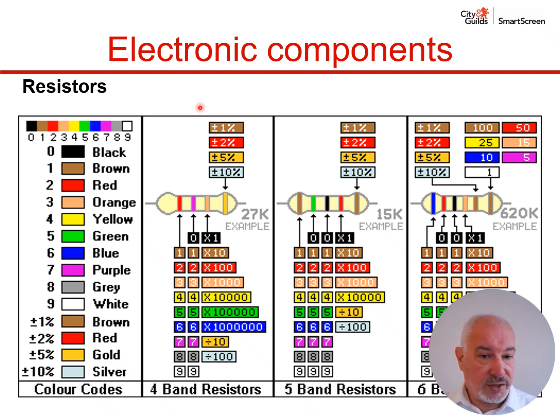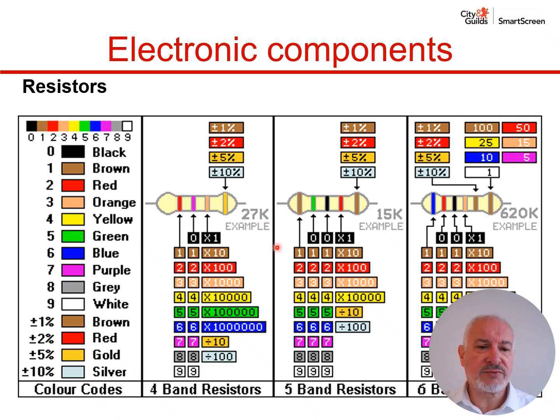Now you don't need to worry too much about memorising all of these colours and numbers. It's not often that a question would come up on this in an exam, but when it does, they will generally give you the table and a picture of a resistor, and with the colour bandings all you've got to do is refer to the table they give you to work out the resistance value. Or alternatively they might ask a question relating to the tolerance, so that if it was a 5% tolerance, you need to remember that the maximum value will be 5% more than the number, or the minimum number would be 5% less, and so on.